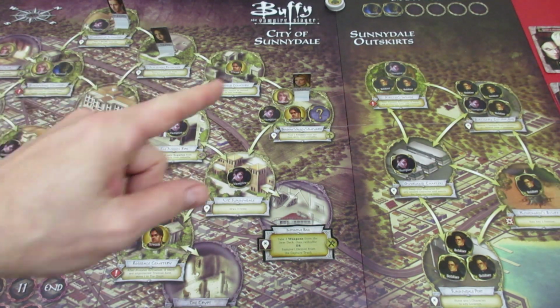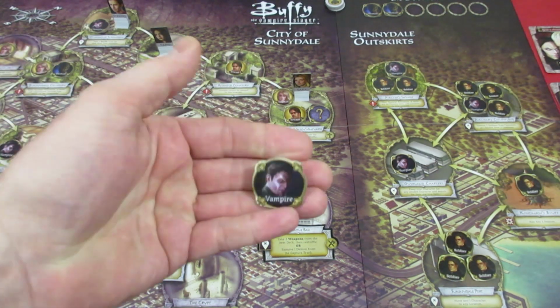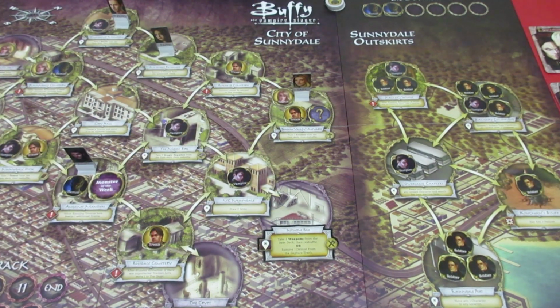Alright. So Tara's final action is a fight action, and she will get rid of the vampire. Boom, vampire has been eliminated with her stake. Sorry about that.